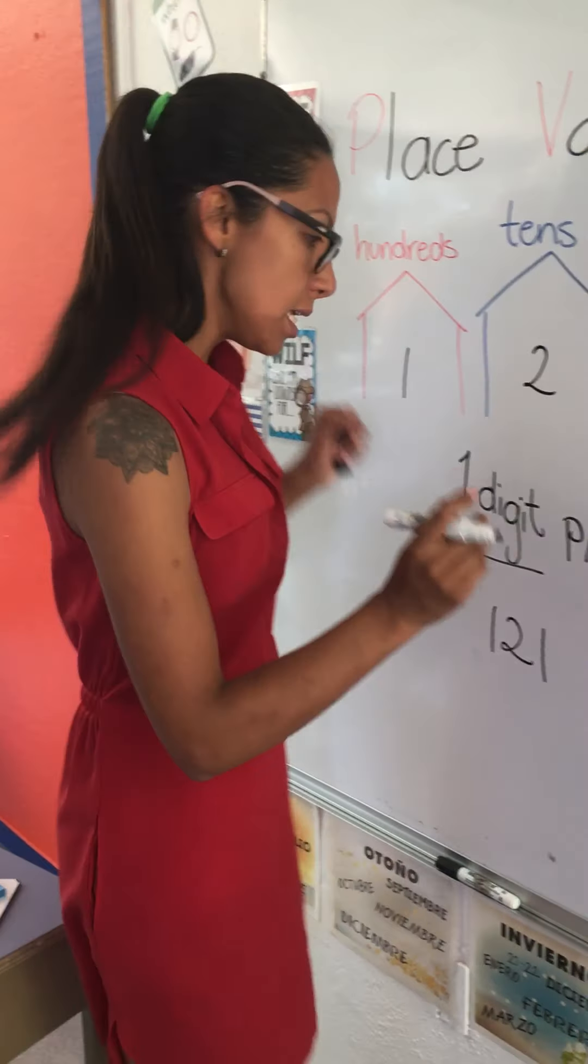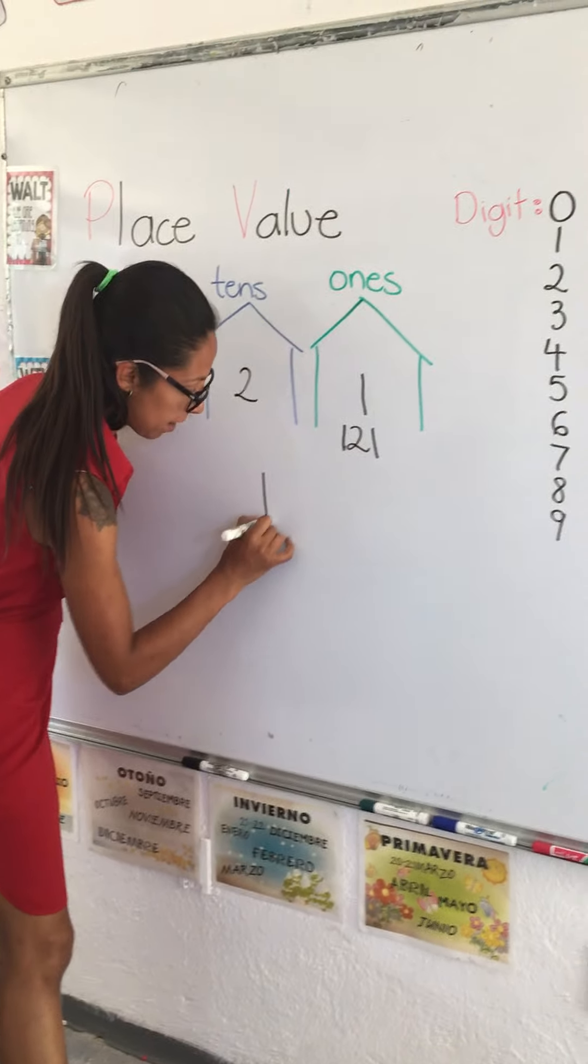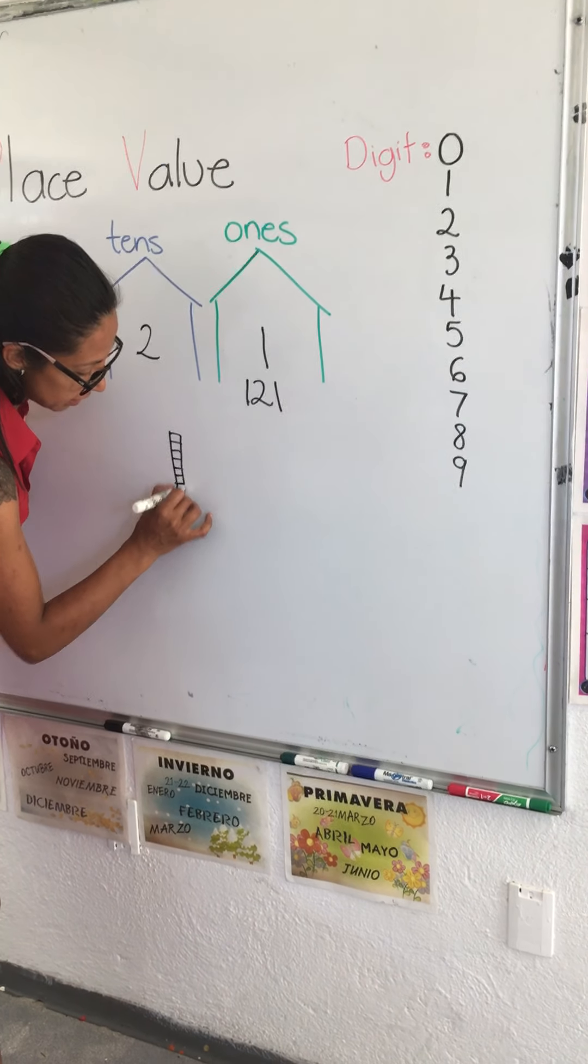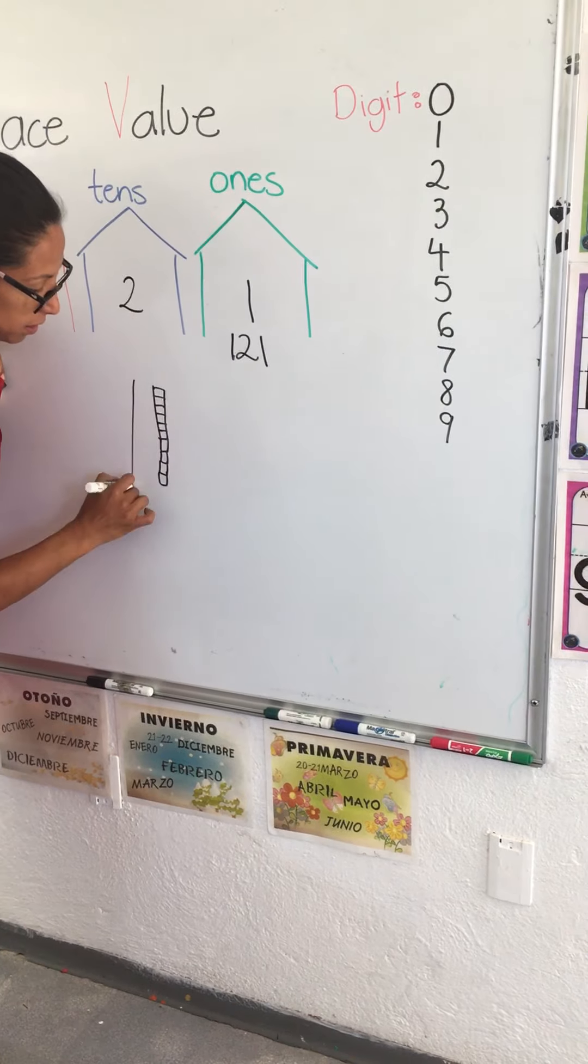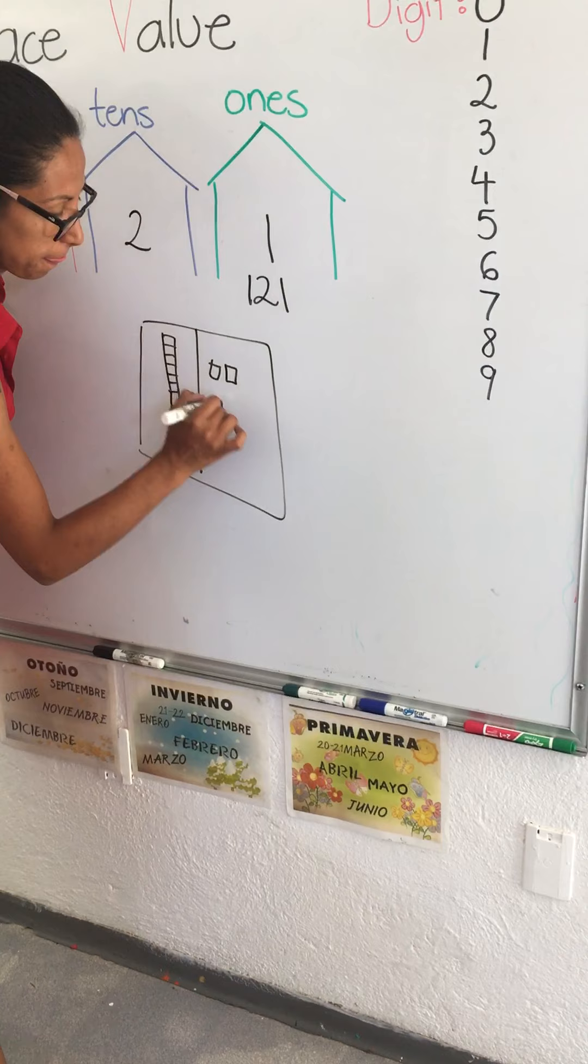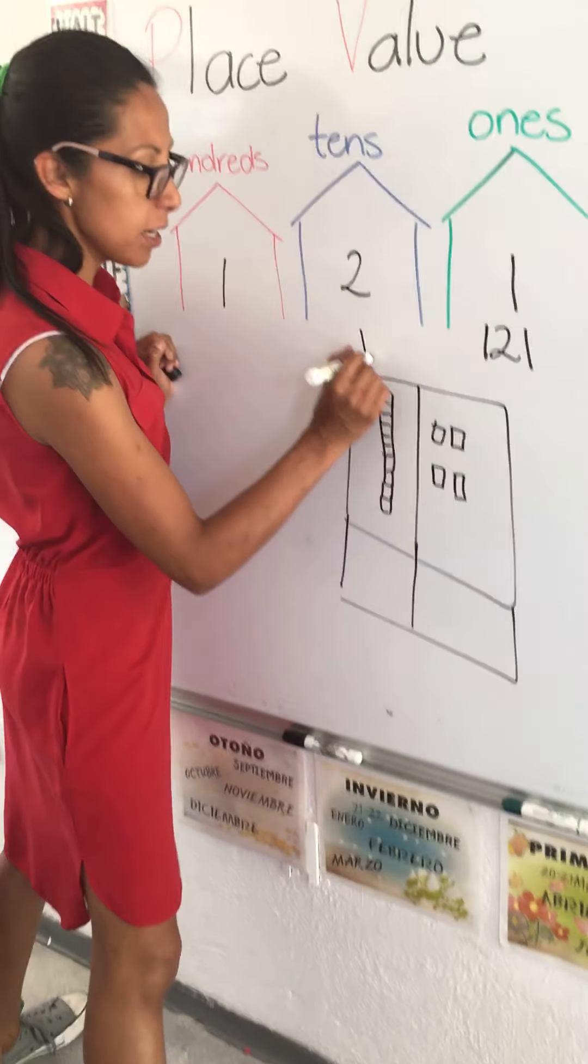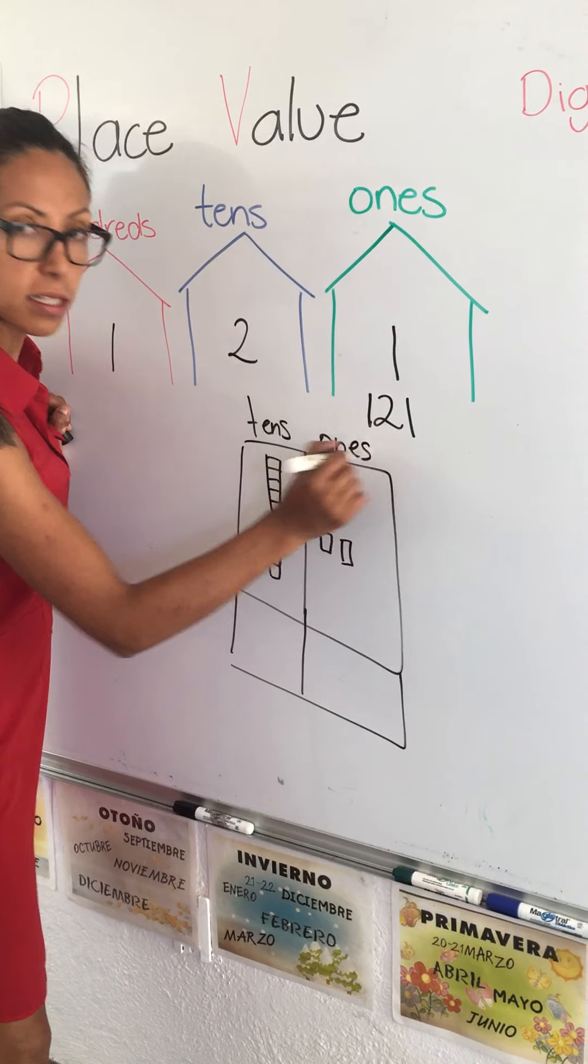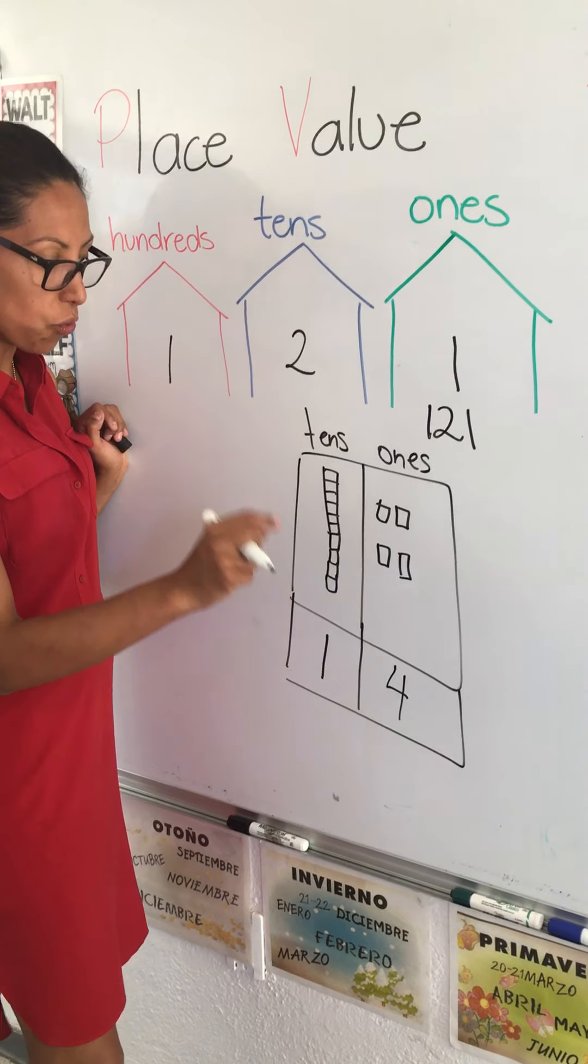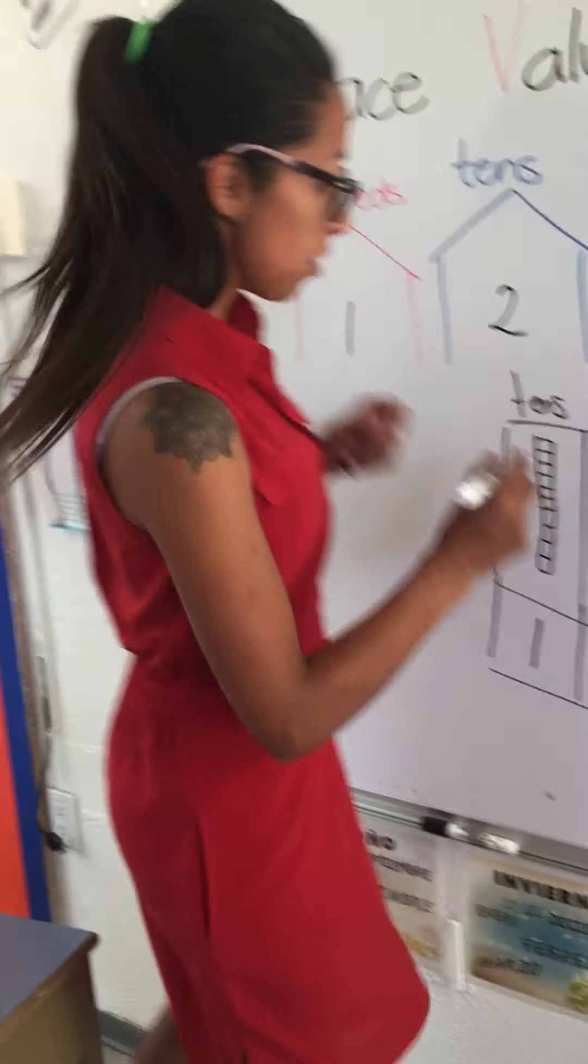So you're going to find some sheets in your packet. And these sheets have tens and ones. What you have to do is write here the number of tens and ones. So this would be four and this would be one because we have just one ten. You can also find another that is tricky as well.